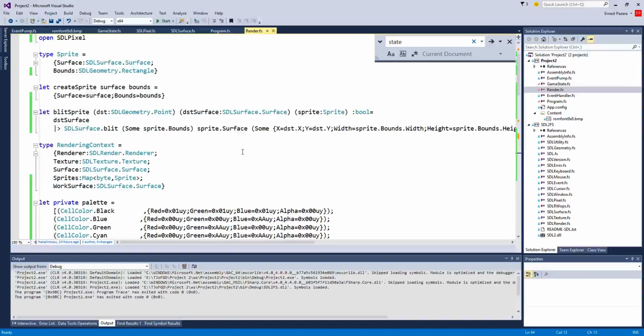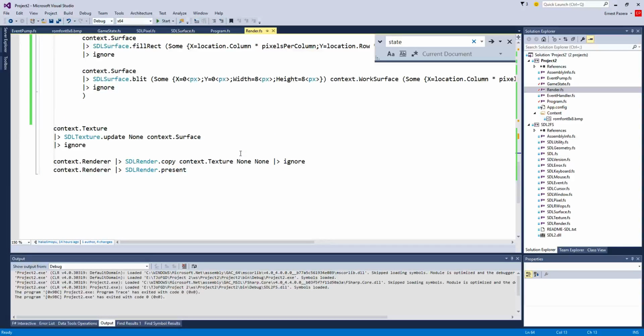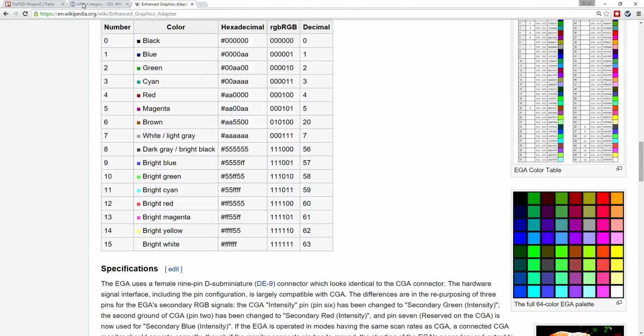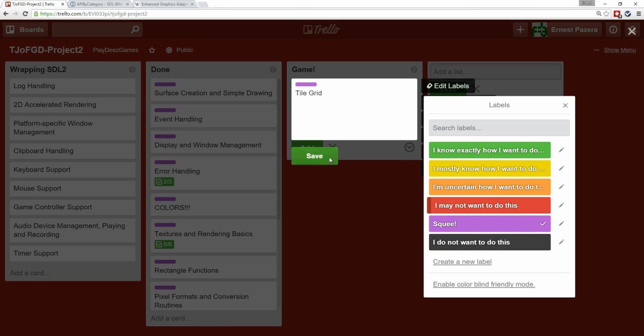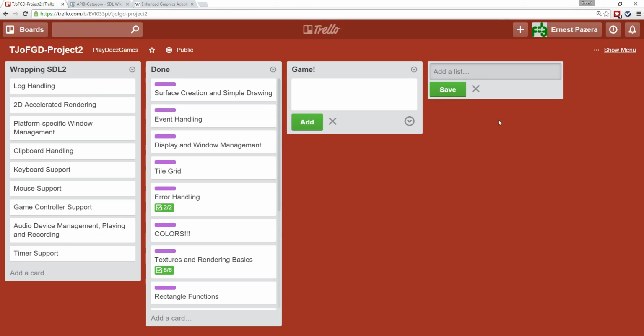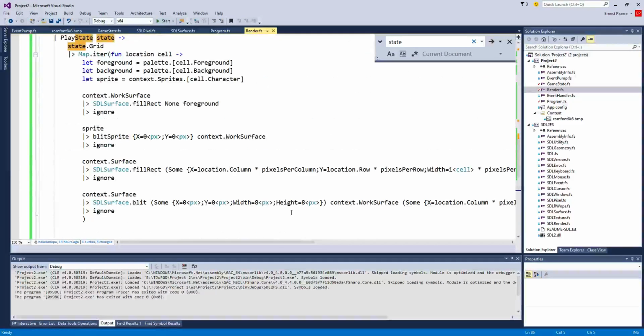Well, for lack of anything else, we got the tile grid. We got the tile grid done. All right, label tile grid. So now we have a grid of tiles. We can render onto them whatever we wish.